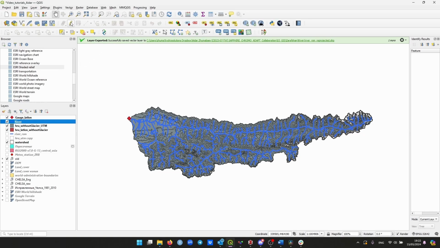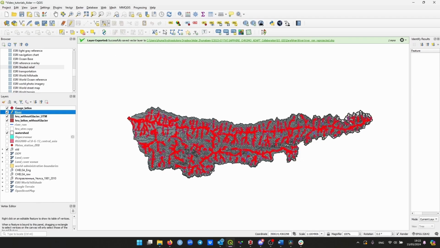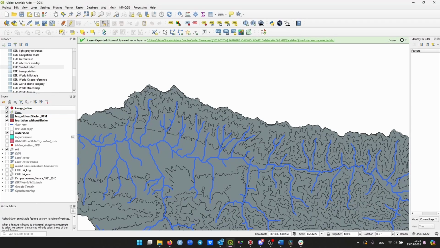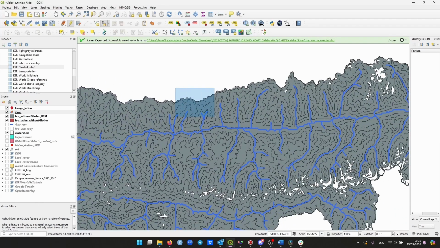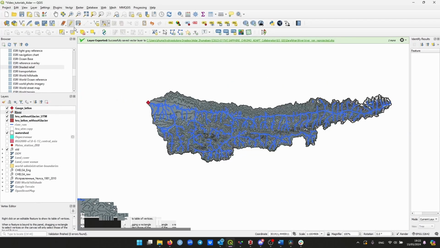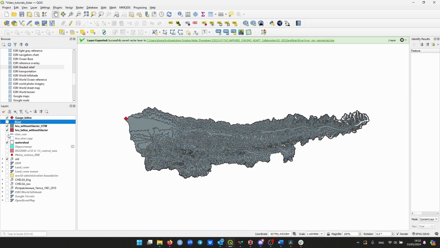Since we want to be as accurate as possible, we need to edit the shapefile using the toggle editing and click on the vertex tool, and you need to choose all the non-existent or unnecessary lines for the river, select them and press delete. If you are unsure whether to leave some parts of the river or not, you can open OpenStreetMaps or Google Maps to see where the river is going.